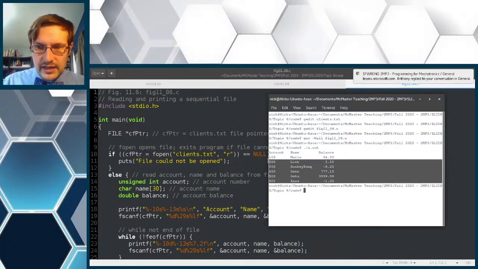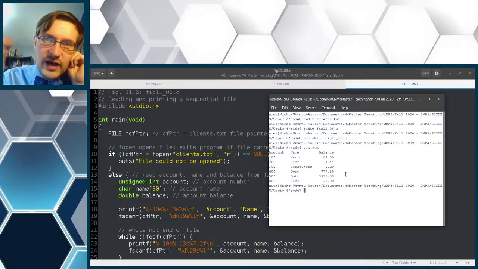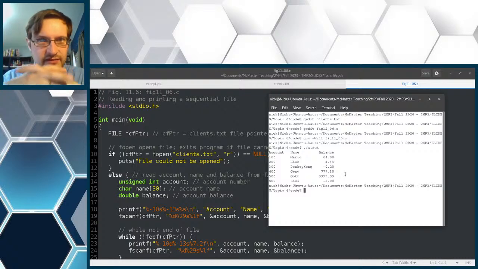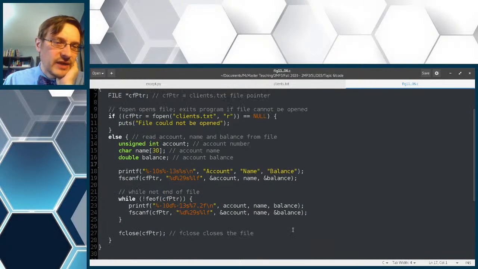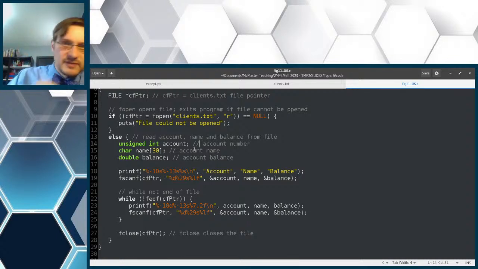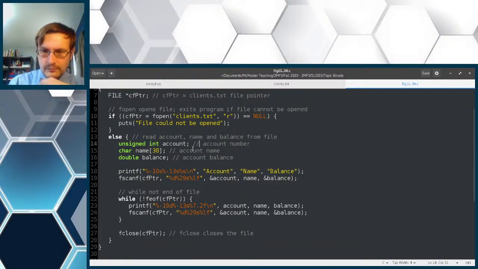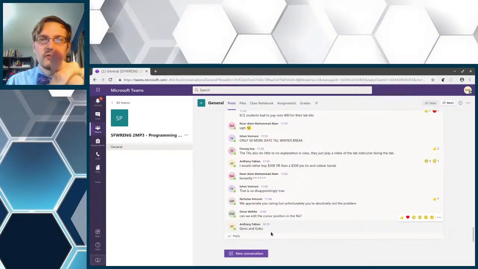And you can see it has vomited forth all of the information that was in that file. Now, obviously, you can do more interesting things with the information in a file than just print it out to standard output. It's a relatively trivial case. However, once it's in, you can imagine allocating an array that contains all of this information and then populating that array by reading the file, performing manipulations over that data, and then producing outputs that you can send other places, the whole shebang. But yeah, anyway, that's how you read files. Yup. Hey, prove me wrong.